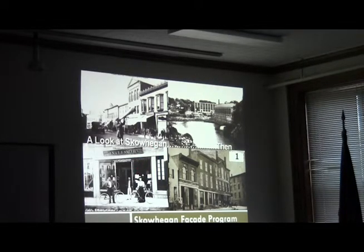Prior to that, they were actually rather like this. If you can see closely here, they were almost like wood sash windows. They were actually very early ones, in a model that looked more like that, blocked out as large windows for the purpose of displaying merchandise. The purpose has not changed. It's still for displaying merchandise.